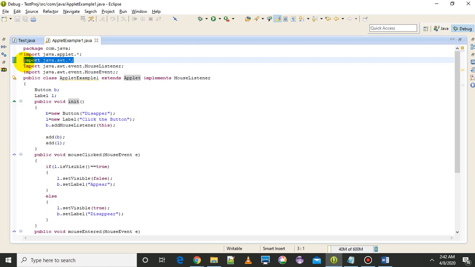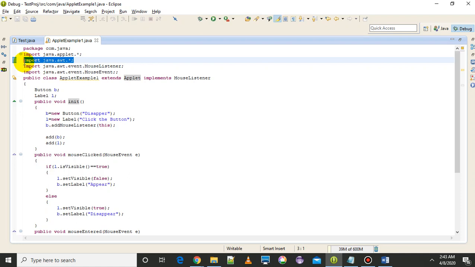As we have already discussed, during Java event handling there has to be a listener which would interpret the event, and if that listener is registered with a particular control, then applying the event on that control would invoke a function. For example, over here on clicking, the mouseClicked function would get invoked.